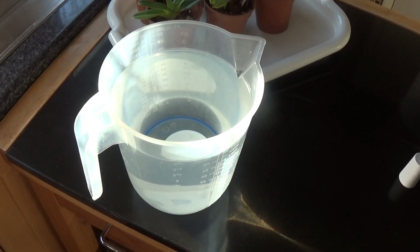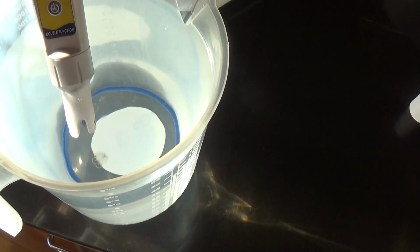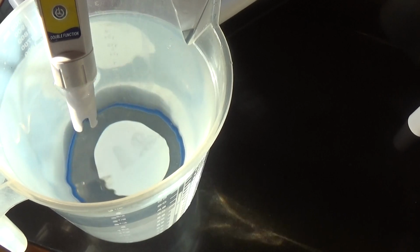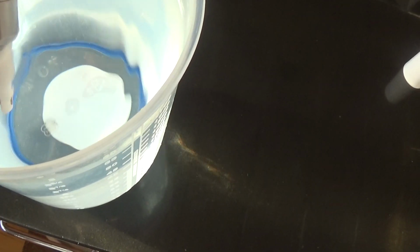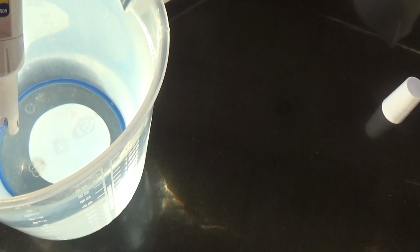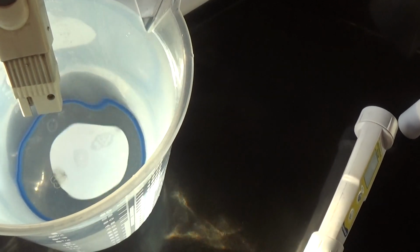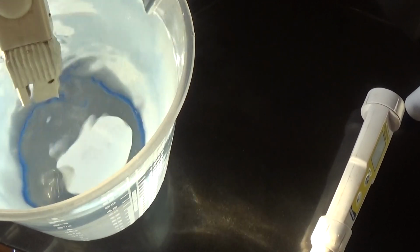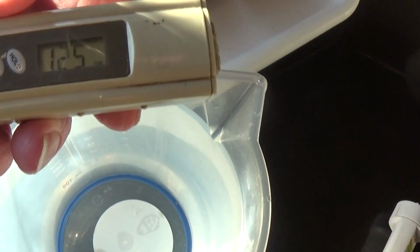Well, I've got a bit of tap water here, and I've warmed it up. Let's have a look at the temperature. Then we'll take the TDS to see what the TDS of my tap water is. I haven't done that for a bit. The temperature of the water is 75.4 Fahrenheit, so that's nice, especially for paphiopedilums. And the TDS is, be interested in this, 125, so that's not so bad. It'll do just for this time.